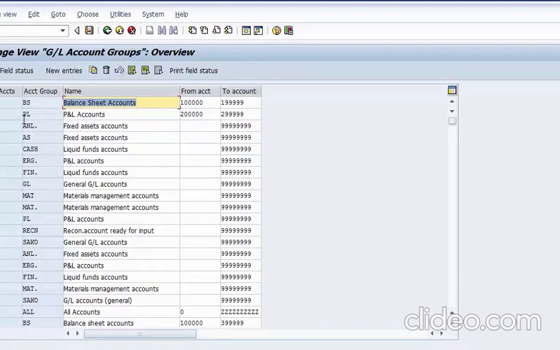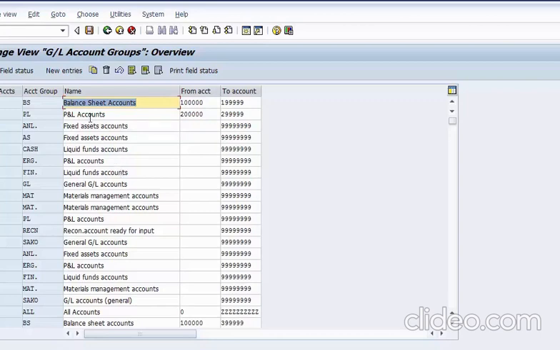Now you can see over here a number of charts of accounts are already created and different groups are there, like fixed asset group, profit and loss, liquid fund, general ledger fund, material management, reconciliation account. It varies from client to client what kind of groups they want for their own organization and how they want these to be taken up so that their reporting can be done accordingly. This will be provided to you by the client, but you need to explain the concept to the client, then only will they be able to give you the groupings of their financial statements in which they want to divide it.